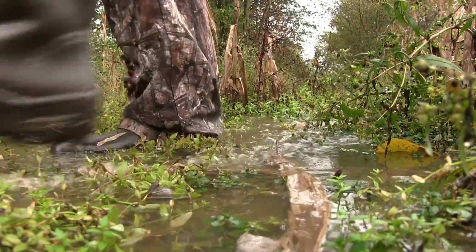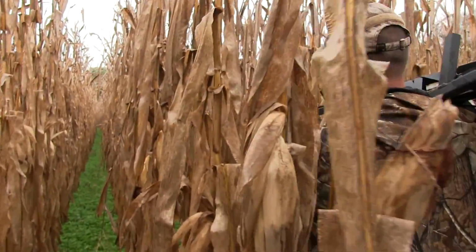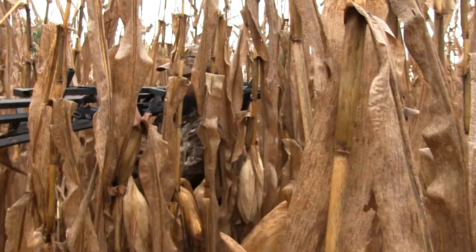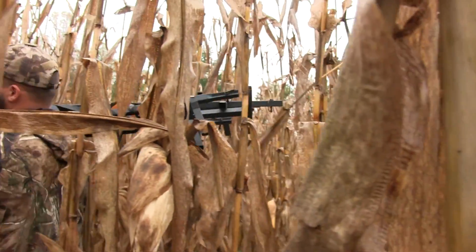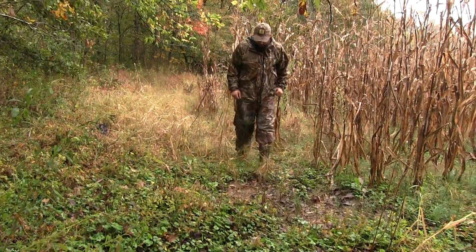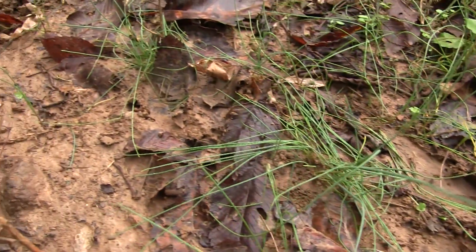It's where a standing cornfield came together with a river bottom and actually a big south slope with a lot of acorns, a lot of big oaks on it. Where all those came together, there was actually a big natural scrape right at the end of that cornfield. We went ahead and hung that muddy on that last week, and when we checked cameras during this cold front, as the nasty weather was going through, we went ahead and took a stand.